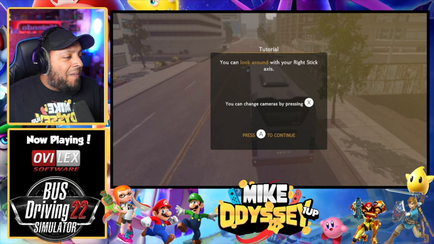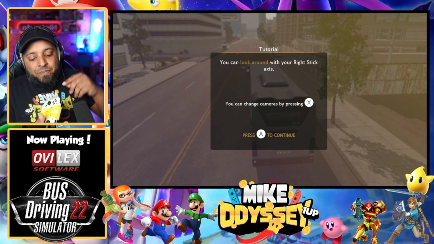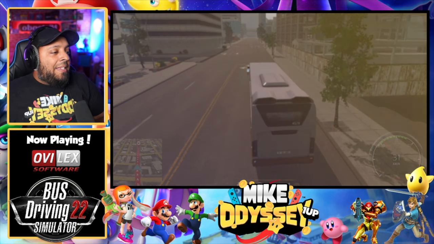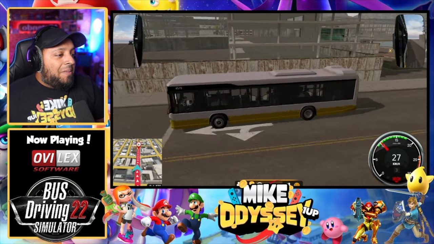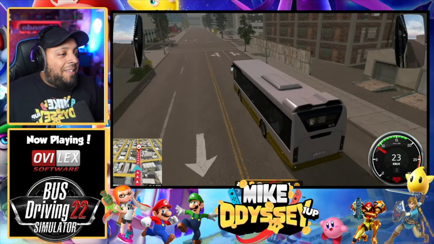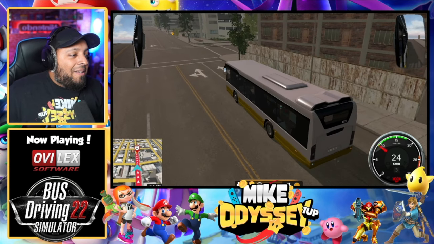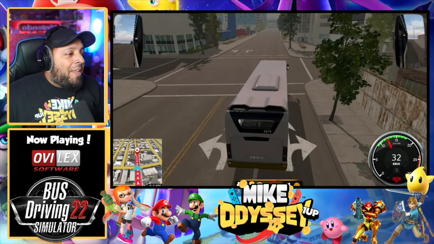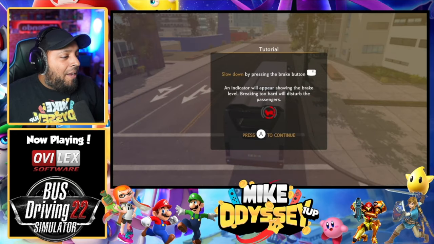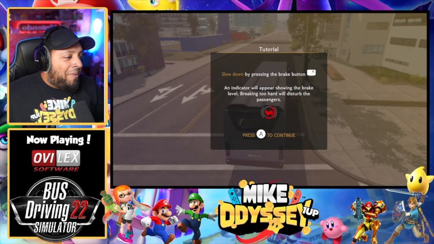You can look around with the right stick. So basically the right stick on your Joy-Con, which is awesome. Press A. Got it. And let's go ahead and turn. Ooh, look, there's a car right there. Oh no. That's a good thing that I took a look. Come on, keep going. I don't want to hit that car. I think it's too close to me. Okay, I need to slow down.